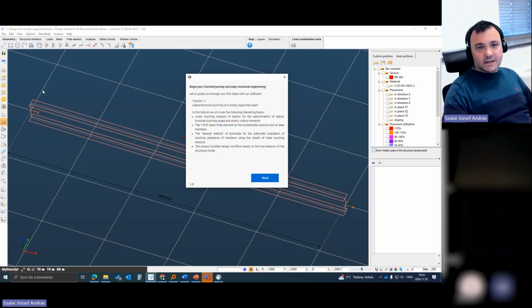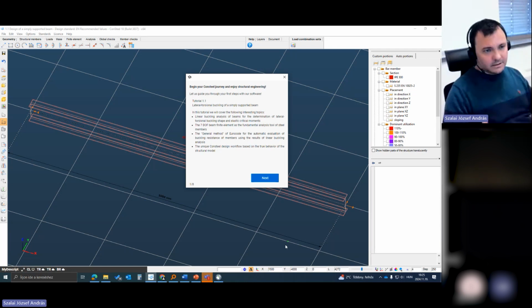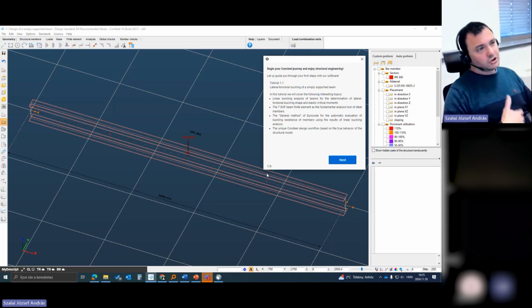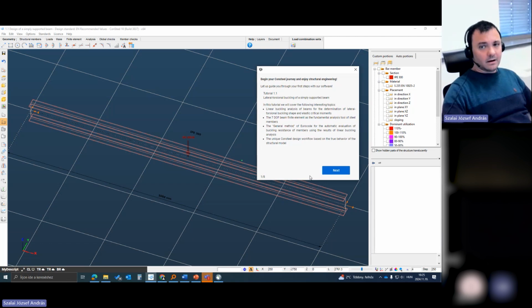Okay, so after that, the tutorial model is starting. This is a tool in Consteel where, inside the model, we can communicate with the user and lead the user on how to use some Consteel functionality. This is a very basic model in which we would like to go through how to do a lateral torsional buckling analysis and design in Consteel in a very simple model, but showing some of the unique features of Consteel. So it is a step-by-step journey.